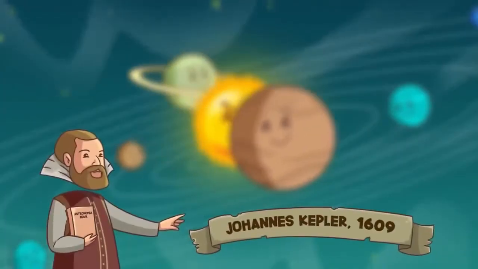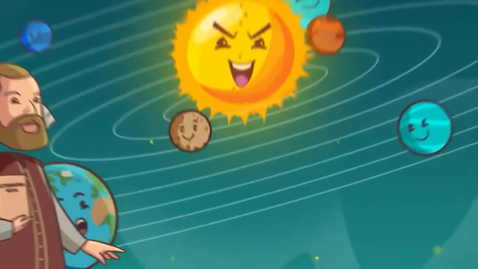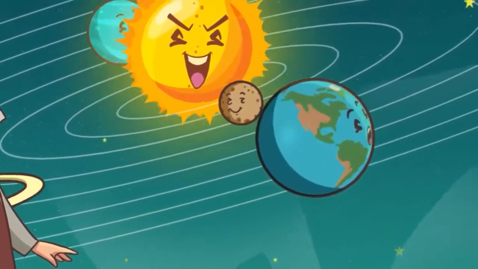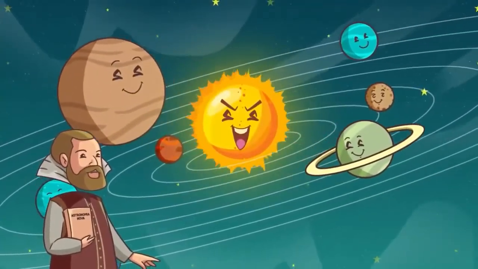In 1609, the German scientist Johannes Kepler published the Astronomia Nova. In this piece, he concluded that not only do the planets move in elliptical orbits around the sun, they also rotate upon their axes at irregular speeds.